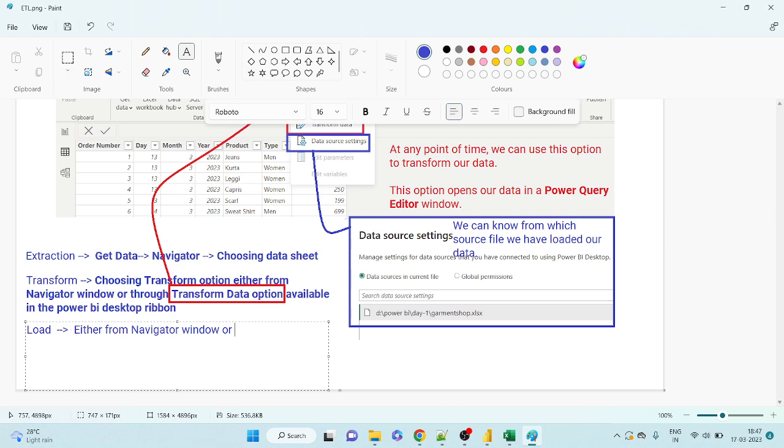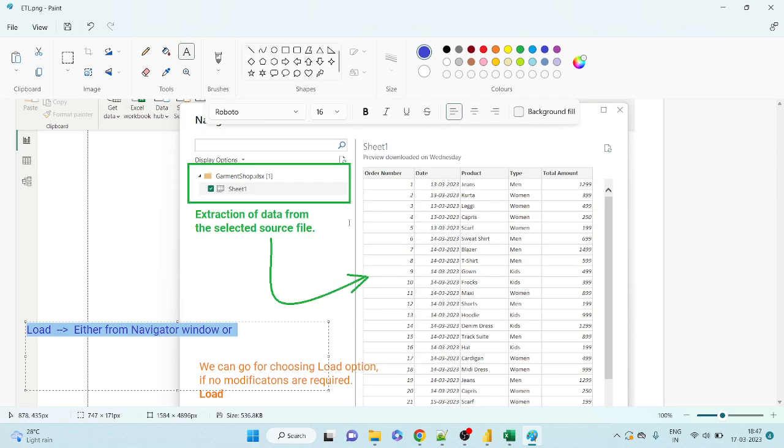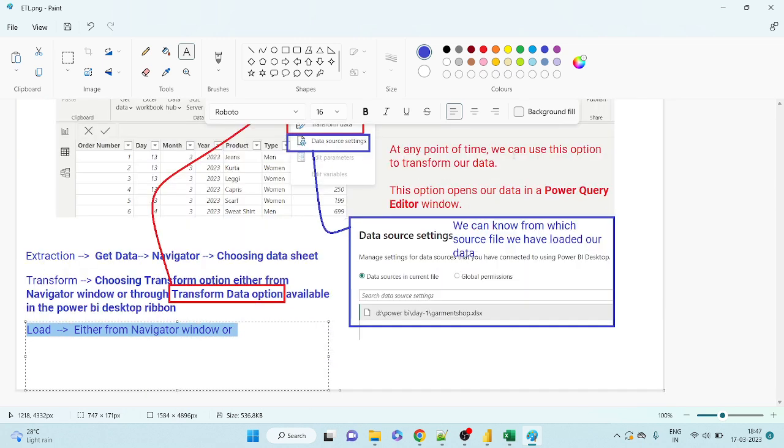Either from the load option in the navigator window as soon as you select the source file, or by choosing the sheets from the Close and Apply option in the Power Query editor.